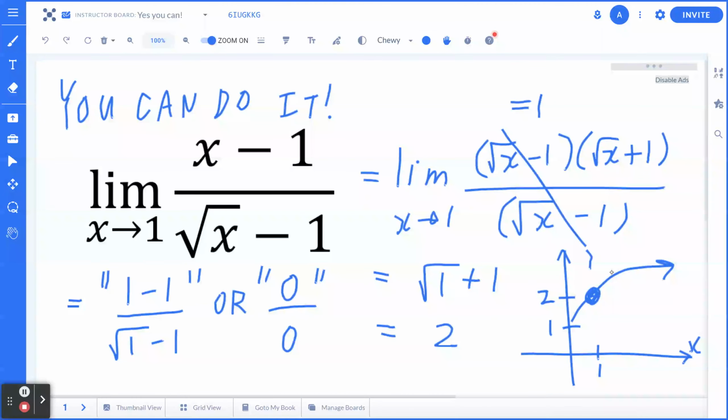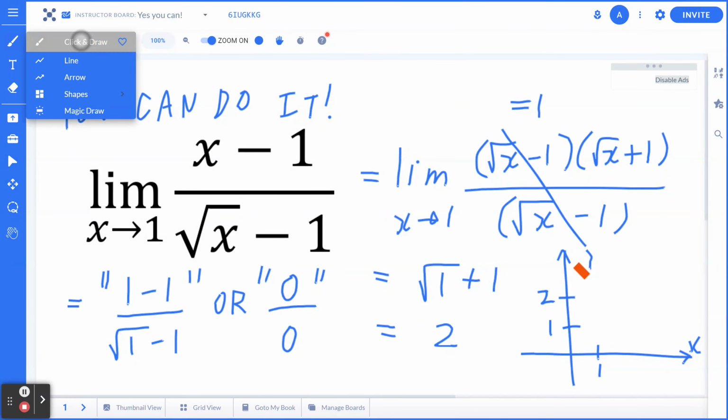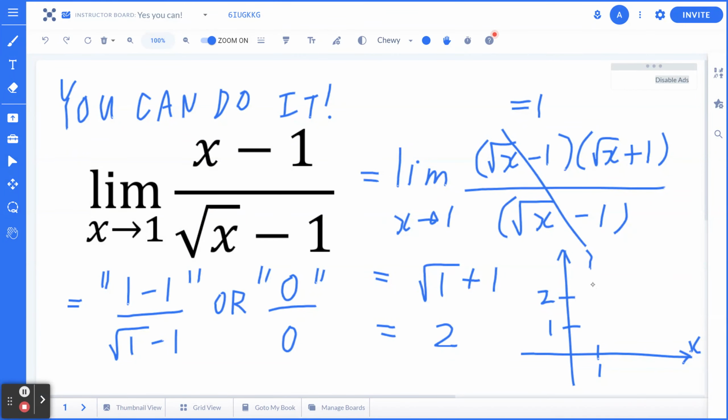And of course, notice x cannot be 1. So what happens is, if you're thinking about the location 0, 1, right? This should be, now I put a dot there, but it should really be a cavity. Let me just erase this and try again. This location, 1, 2, should be a circle. So again, let's try it one more time. That should be a point. There's a cavity or a hole specifically located at 1, 2.